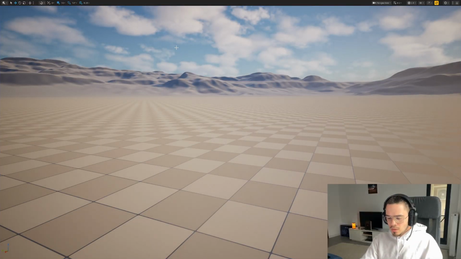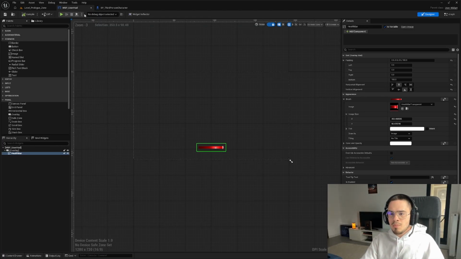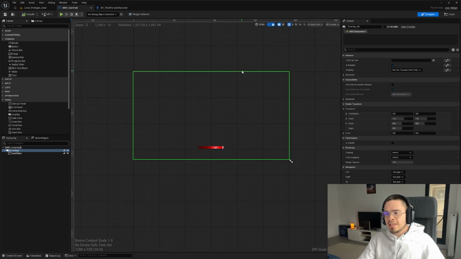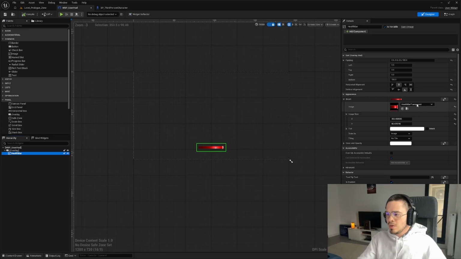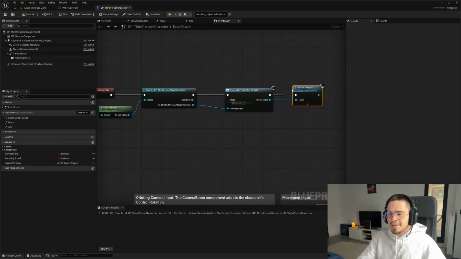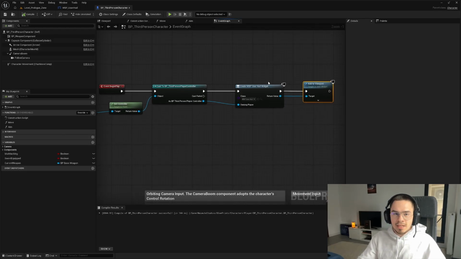Nice. Now, in order to recap what happened, we imported the image, then we created a widget blueprint, in which we created an overlay. And basically an overlay is the container in which you can put things that the user can see. And then we put a simple image that references our image. And another thing that is really important is that right here we created a blueprint programmatically in blueprints. We created a user HUD blueprint.